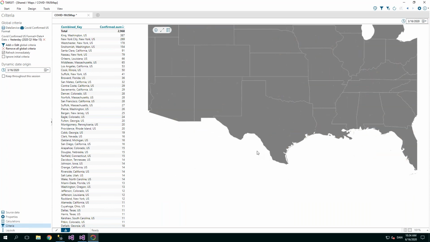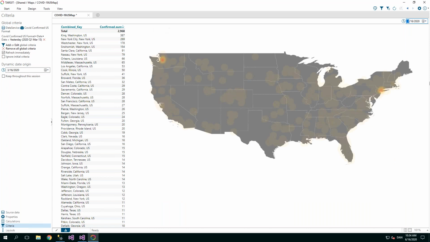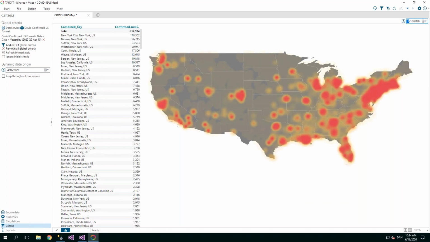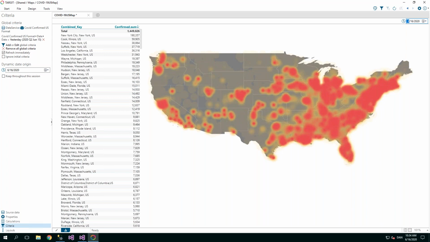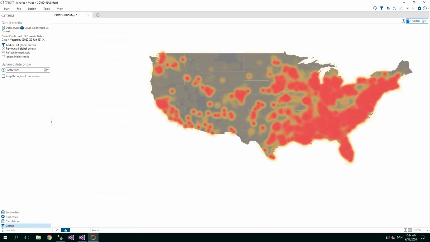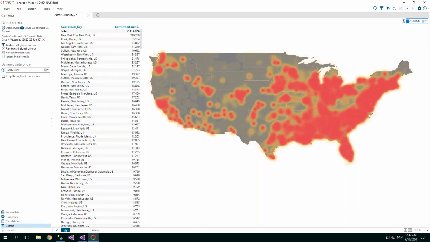All right, let's just try a bit more here. So that was in March, and as we go on into April, you can see things really exploding in the US, and then we got May data, and now we're up to today's data that looks like this. Of course, this is accumulated, meaning all confirmed cases during all time. It's not necessarily how many people are having COVID-19 right now.